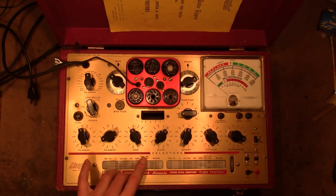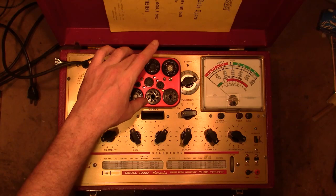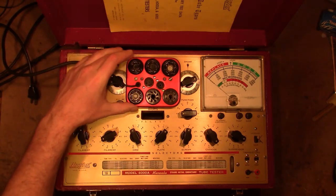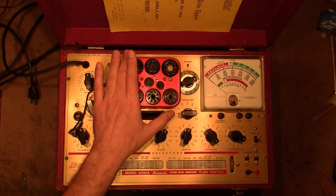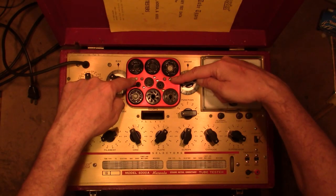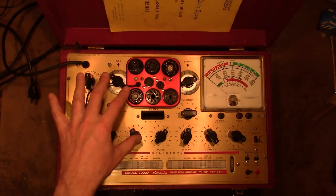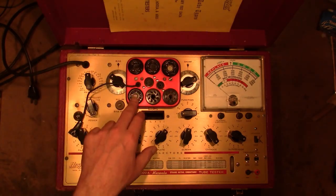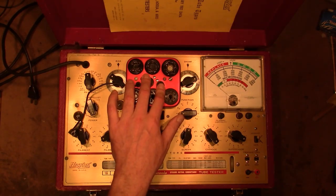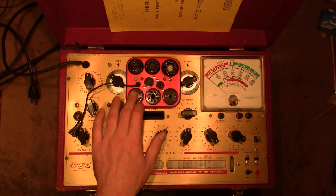Now, what's kind of interesting about the 6000 is this thing in the middle. They refer to this as an island, I believe, or at least that's what the radio guys call these on the forums. And they came in two styles, at least, maybe more. They can be removed and interchanged. You take out these two screws and you can pop this whole thing out and replace it. They have different tube sockets in them. This is the older style, which I understand is rarer. The newer style has compactrons and nuvistors and another type of newer tubes.